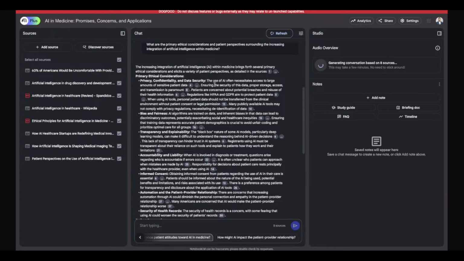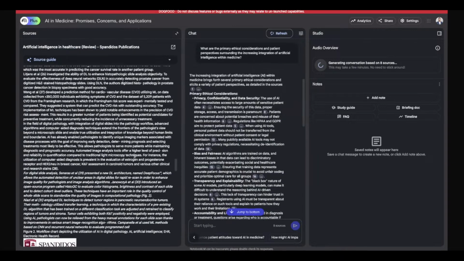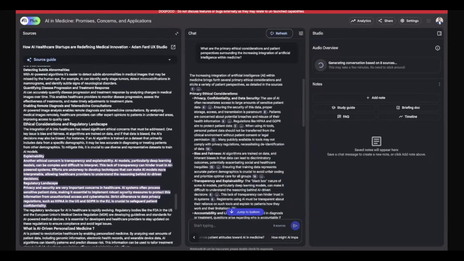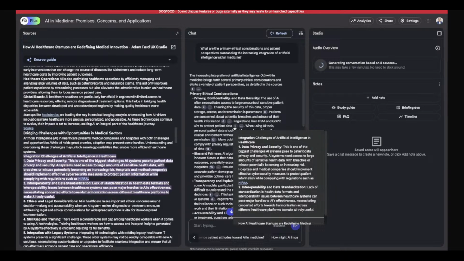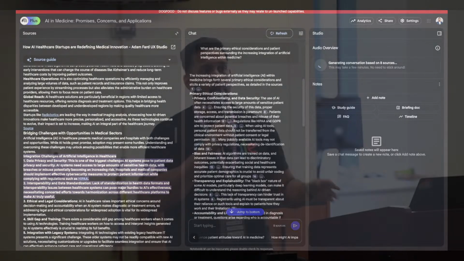For every single line item that it's produced, it tells me exactly where it is in my source material. I can click here and it takes me to the passage where that was mentioned, right? You can do that for every piece, and it takes you to the passage where that sentence was extrapolated from. Yes, this is going to be useful for the hackathon, but also think of it from your day-to-day school lives. You're uploading your textbooks, you can chat with them, you can upload your notes if you take aggressive notes. This is a perfect solution.